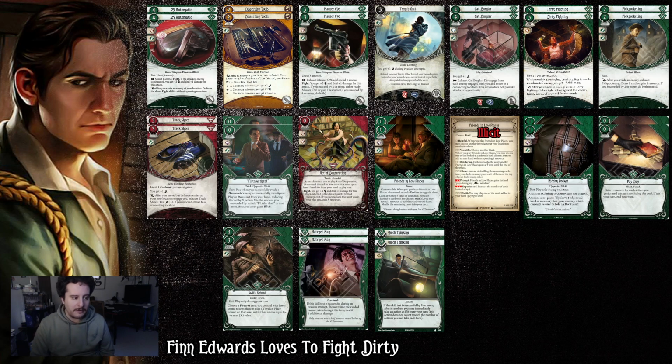Whenever we evade or investigate, that's 2 things we are going to be doing with Finn, because this Finn has 4 books, so he'll be able to just do it in his downtime. Act of Desperation to throw an empty gun. Remember, it's not pictured here, but Finn's signature is a gun, which you can also use.